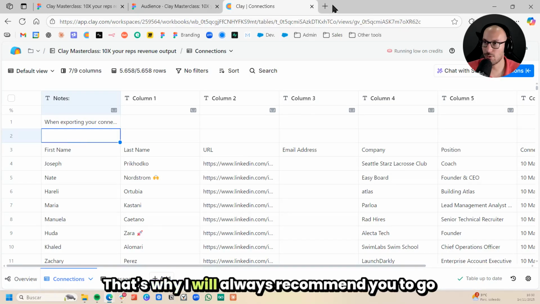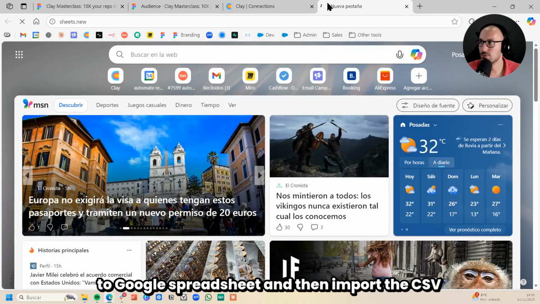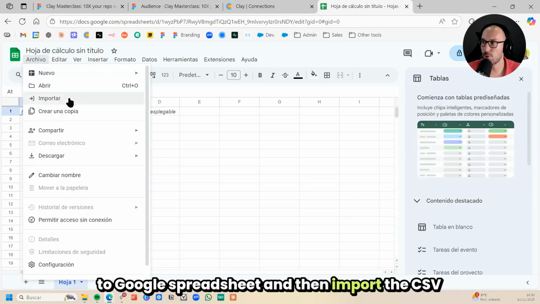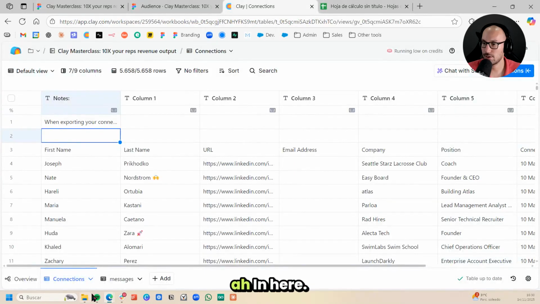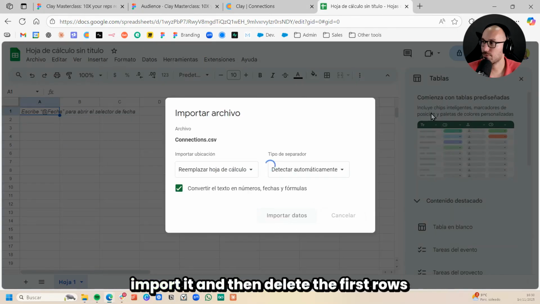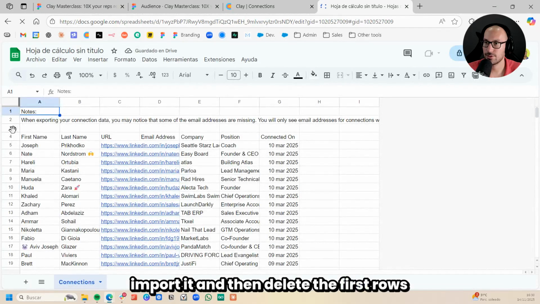That's why I will always recommend you to go to Google Spreadsheets and import the CSV there first. Import it, and then delete the first rows.